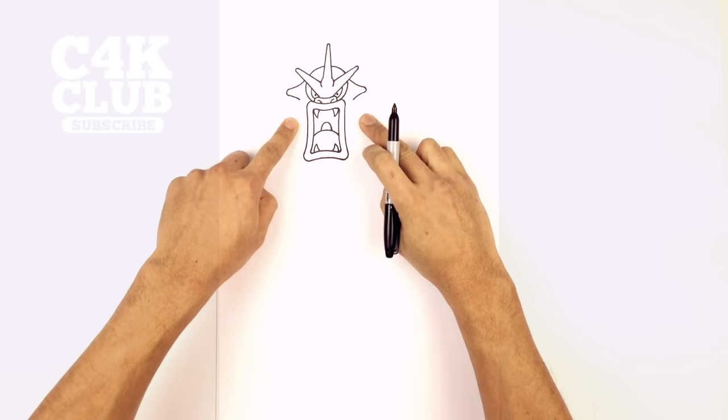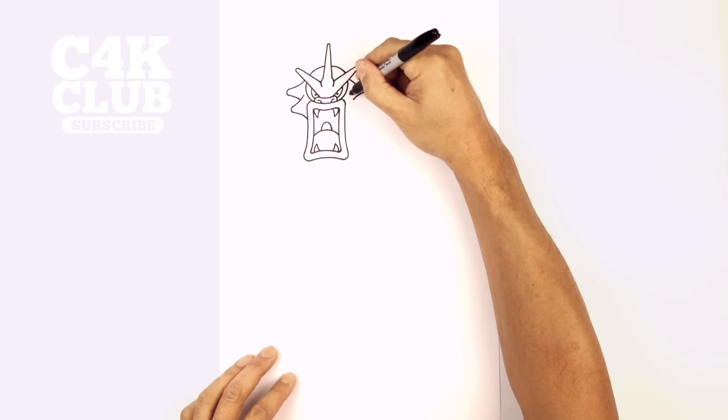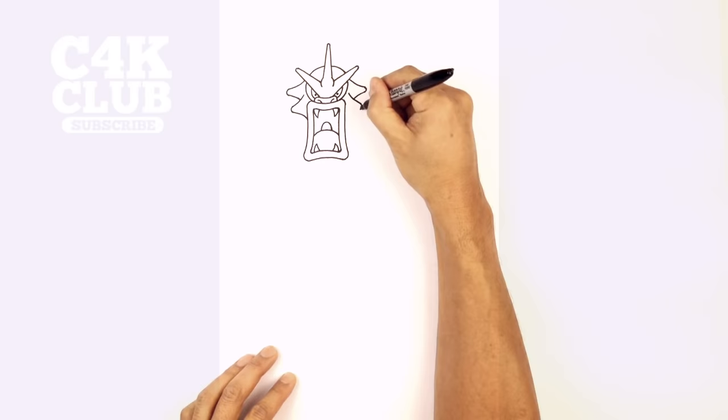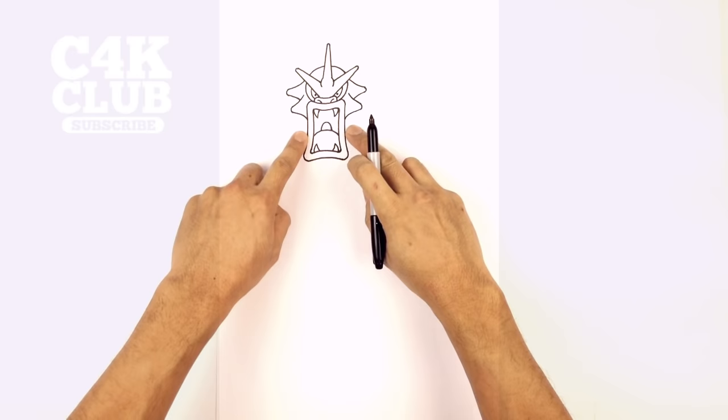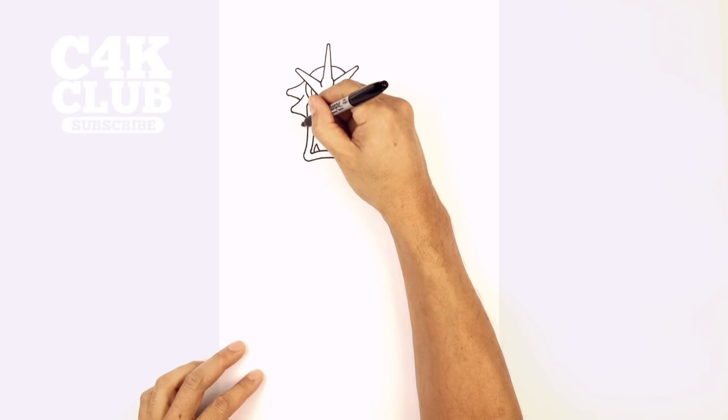We're gonna overlap the second point that comes out, coming up towards the eye and curving out, overlapping that line there. We're gonna round up the tip, then pull this in towards and underneath the mouth, curving down. Do the same thing on the right side — overlapping, curving out, rounding out the end, then pulling this down behind the mouth. There's one little point that comes out beside the mouth — just draw a curve that goes out, round it out, and then pull it down behind the mouth. Do the same thing on the right — curving out, rounding that point, and curving downwards behind the mouth.